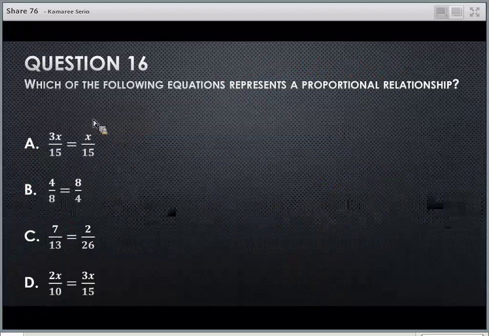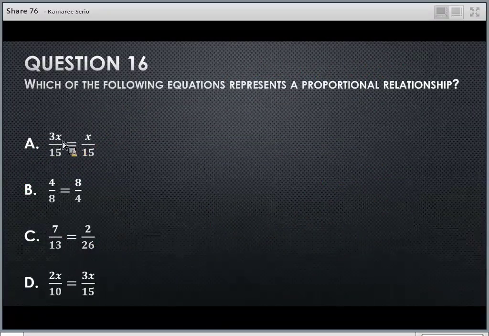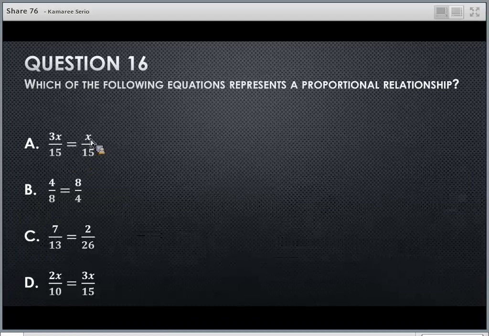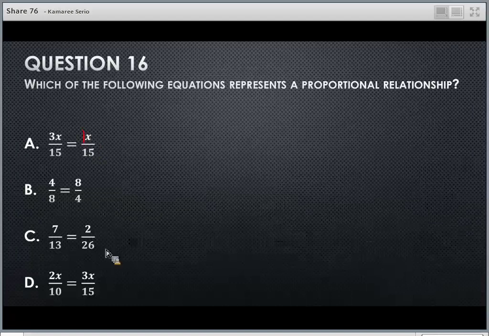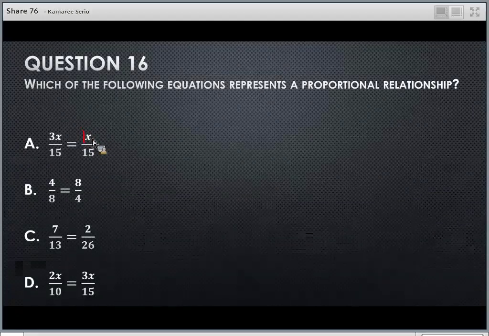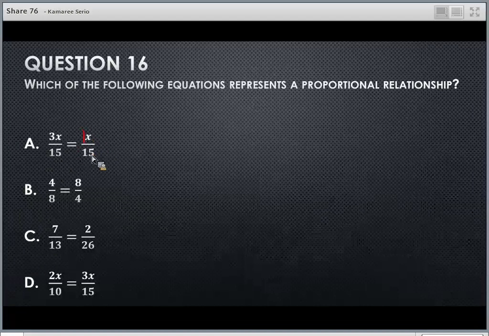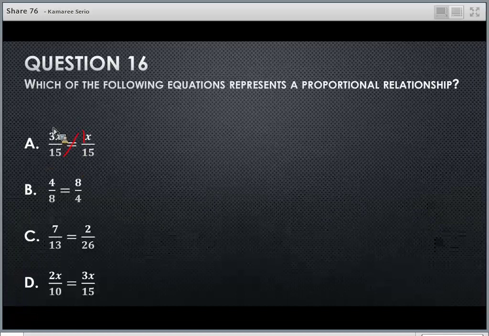Okay. Which of the following equations represents a proportional relationship? For these ones, all you're doing is simplifying your fractions. Whenever there's an x attached up top, please just ignore it. It does not affect how you solve this problem. All that you're looking for is the numbers. However, whenever you have just an x with no number attached to it, there's an invisible 1, right? Because 1 times anything is itself. So 1 times x is just x. So here, if I have 3 over 15 equal to 1 over 15, the denominators are the same, but the numerators are not. So these are not proportional.